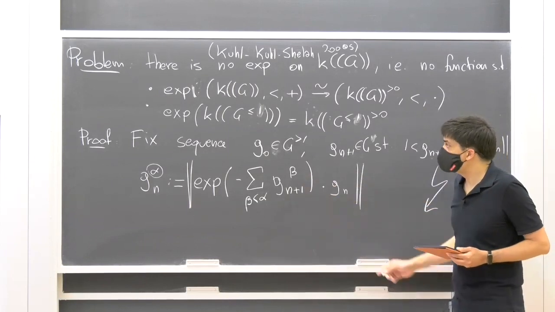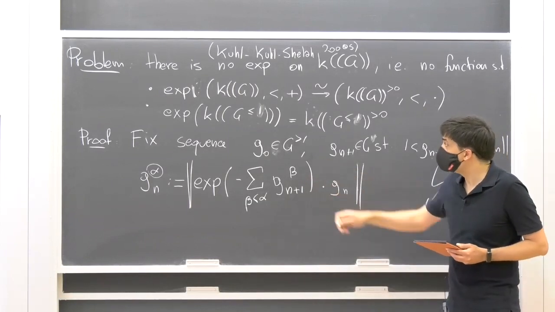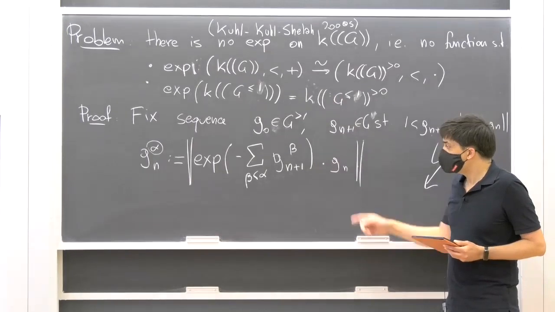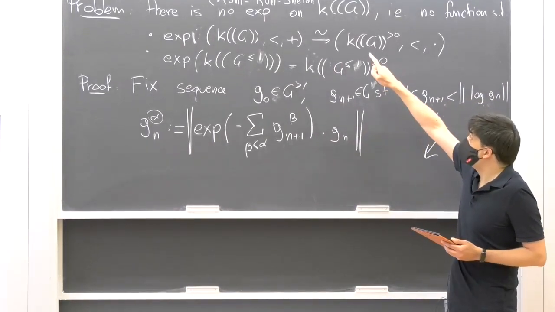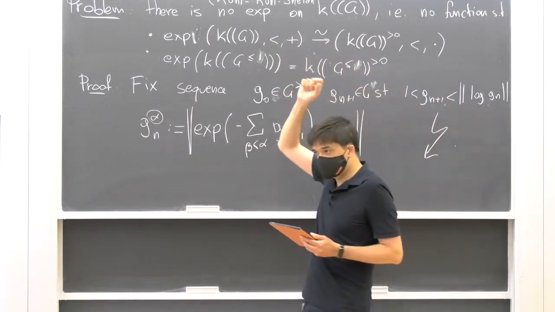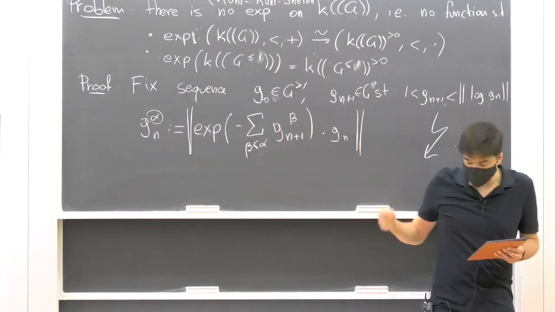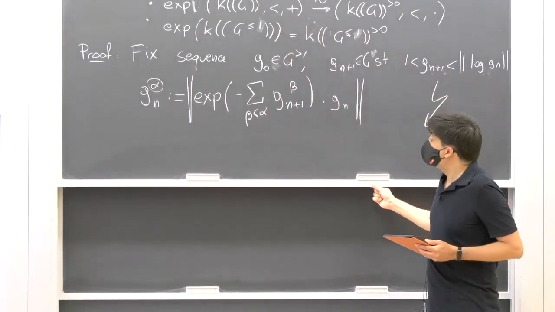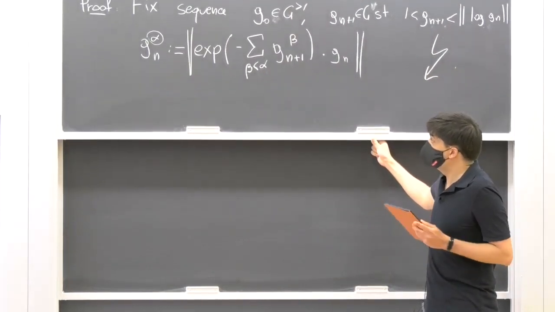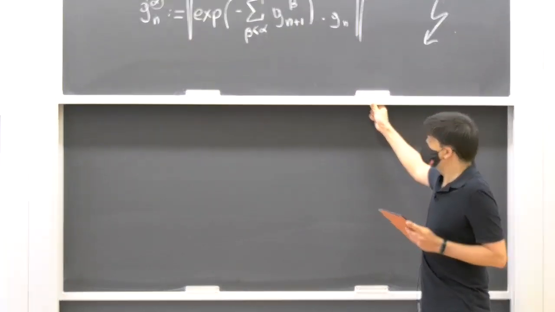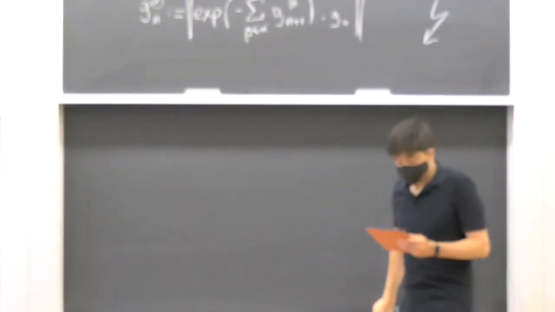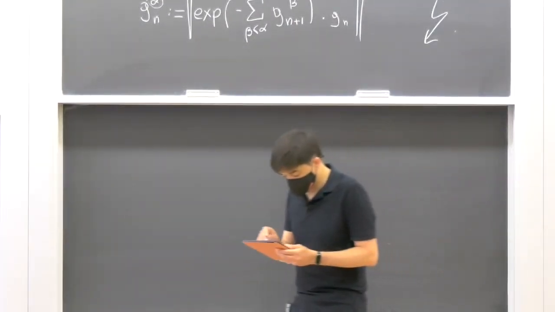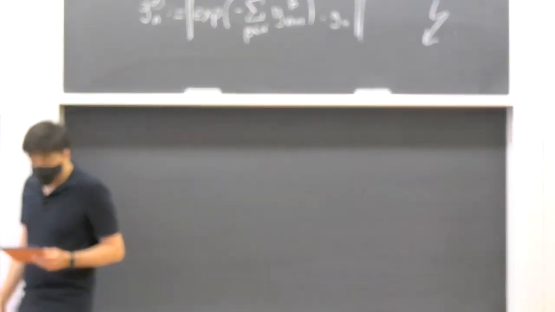So there's a big obstruction: if you have an exp, then you have to come up with something like this. Of course, the paper is more sophisticated. The paper does a more general argument, which is more tricky. But for the purpose of this talk, this is enough for me, just to make my case.